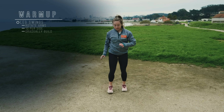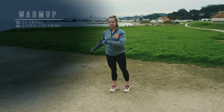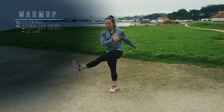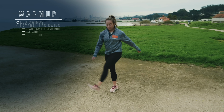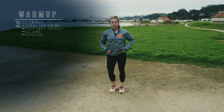And from here, we're gonna step back on that right side and we're gonna hit a little lateral leg swing. So you can hang on to something if you need to on this one. I'm gonna just try to do this in place and not fall over. Starting small, crossing that leg forward. Again, those arms are gonna help you counterbalance. We're gonna hit about 10 per side here. Good, make sure you guys are breathing and starting to control that core. Maybe we'll do one more. Good, and then we're gonna hit that other side.